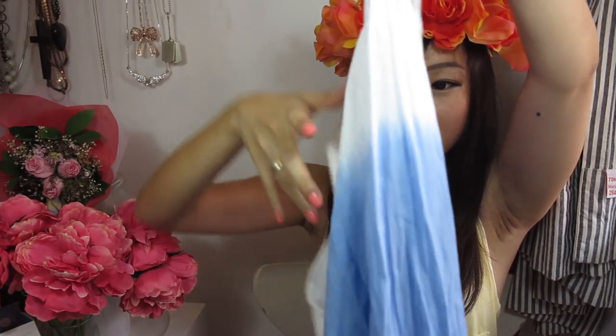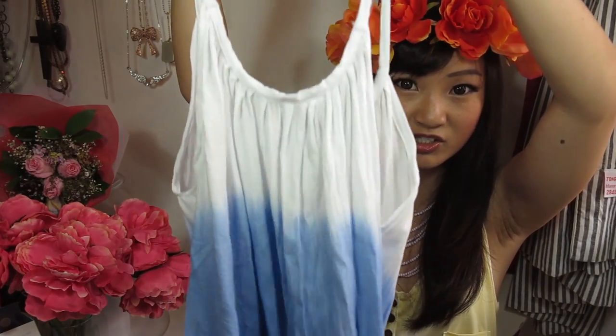Now moving on to what I got in Bali. When you're in Bali you can bargain prices down — usually I slash them to about half and shopkeepers will agree most of the time, especially if you buy more than one item. The first thing I got was a really nice ombre blue-to-white beach dress that I absolutely love. I also got some really cute Vans-style shades — they're fake, but they look great and come in so many handle colors.